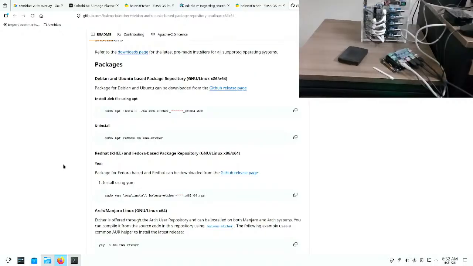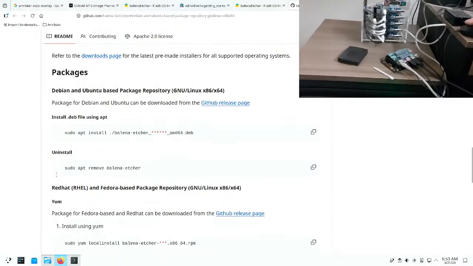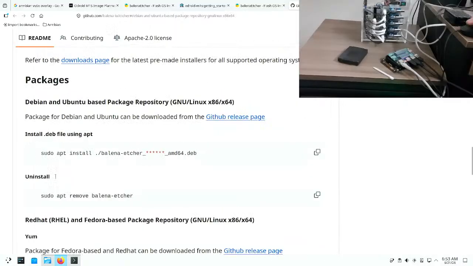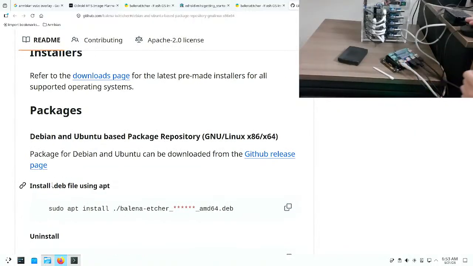Alright, I need to do control and zoom in. Right? Zoom in a lot. AMD64.deb. Son of a... AMD. Like, I use AMD, right, guys?